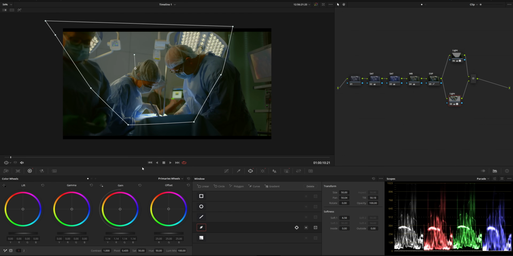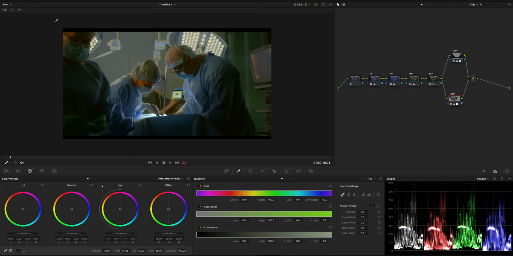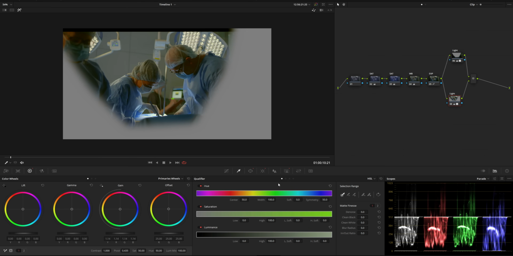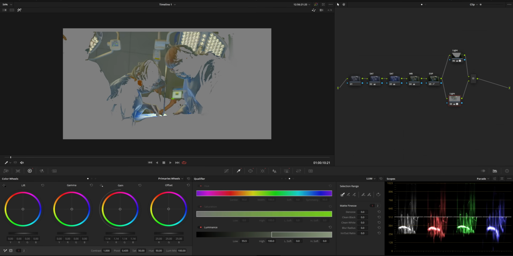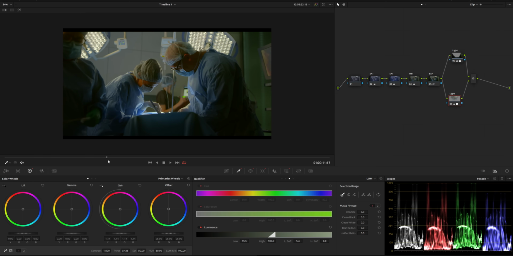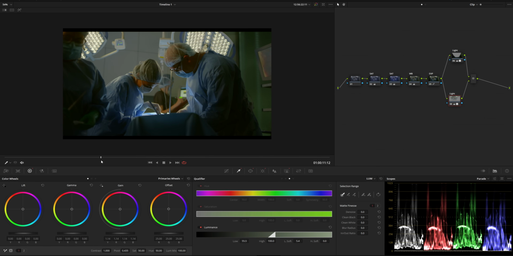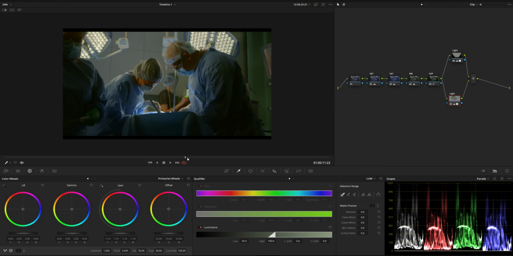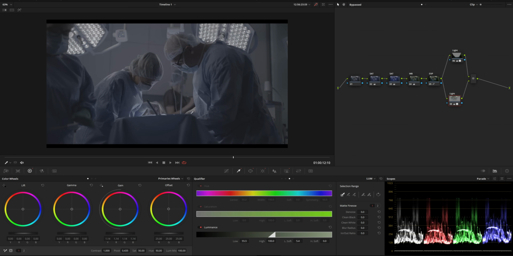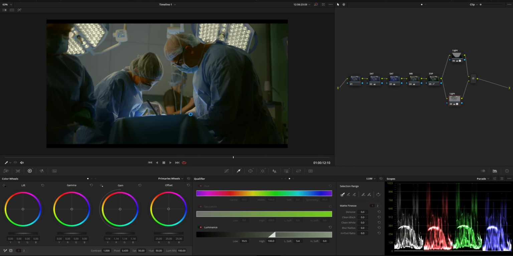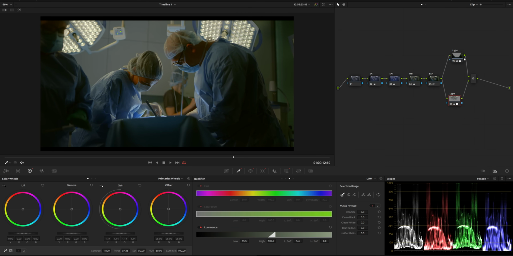Okay, so one thing that I don't want to do is to bump light in the shadows and all that. So I'm going to go into the qualifier, like this, make it softer, and I think like that looks good. Okay, perfect. So we're kind of getting there. So let's take a look really quick before and after. So we start getting into a really interesting look right now. Now, let's see.